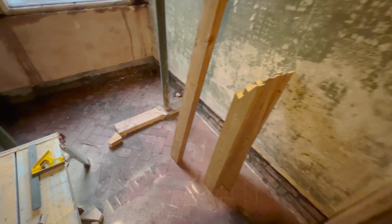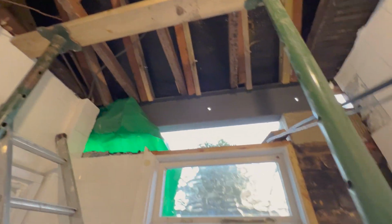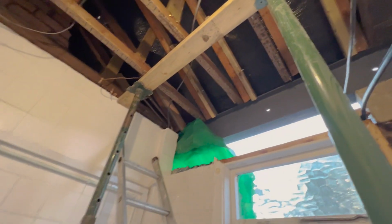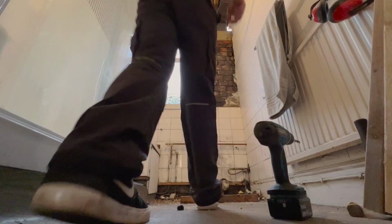Right, so I blasted out a load of noggins or ends of rafters, and I have finished all the timbers in here to sit onto the steel. 1, 2, 3, 4 and 5. So what I'm going to do now is slowly take these acros out, and they should just hold this roof up nicely and sit on the steel. So let's see how that goes.